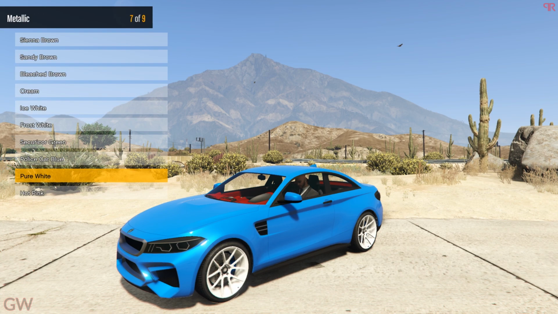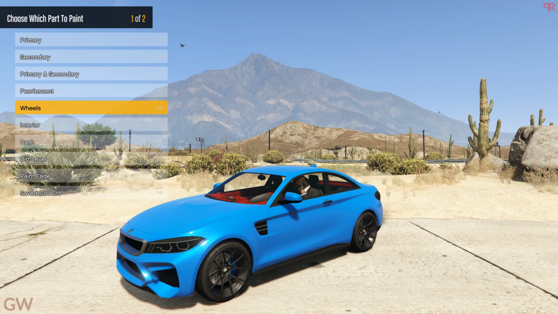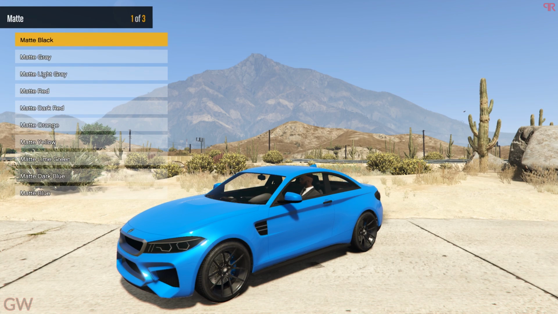The stock wheels are actually paintable, but this is not a special wheel just for this car; it is already available in the customization parts. So you don't have to break your head trying to paint the stock wheels of this car. The interiors too, just like every other DLC car, can be painted, as you can see, but we'll just stick to light gray for this.